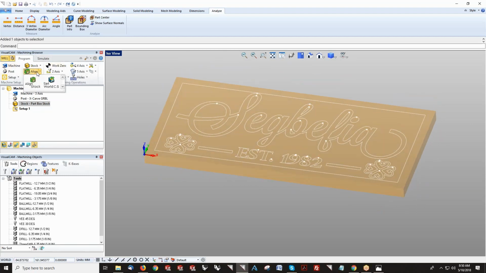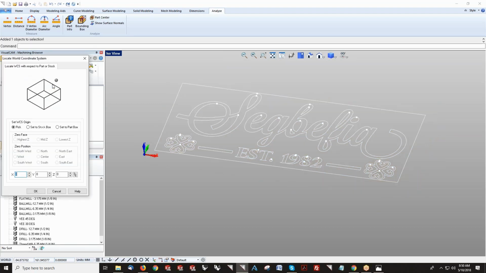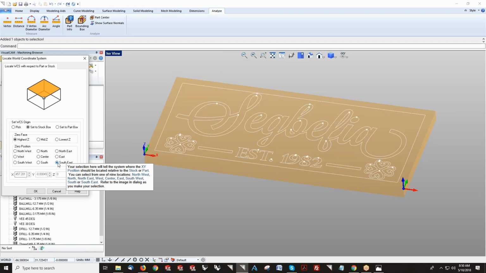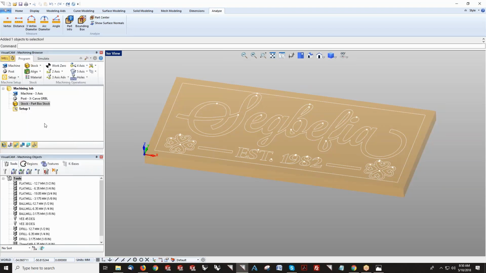So in this particular step, you don't have to set the zero because you already have the drawing and the part designed, and you had it already designed at the origin. If you did not and you wanted to move it around, you can always move the origin around. If you want to pick one of the other corners, we can automatically perform this translation in X, Y, and Z. But for now, I'm just going to leave it the way it is, so I can skip that step.